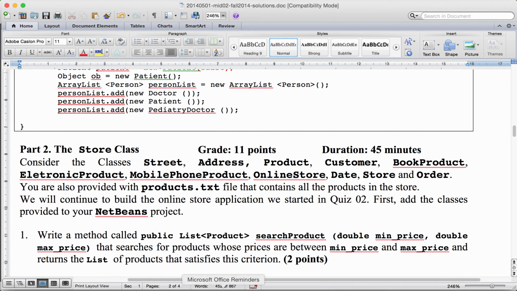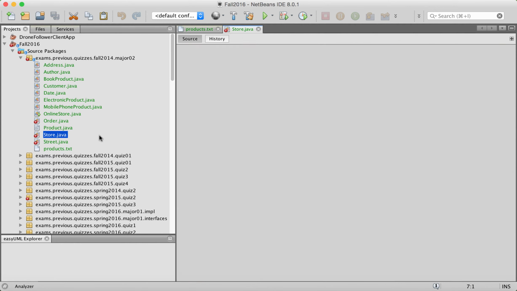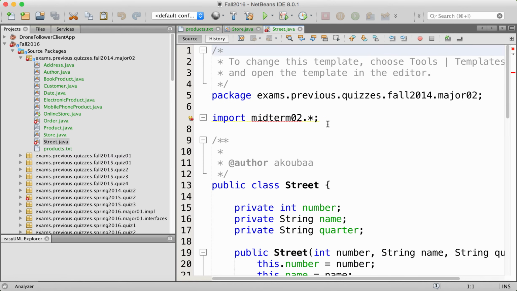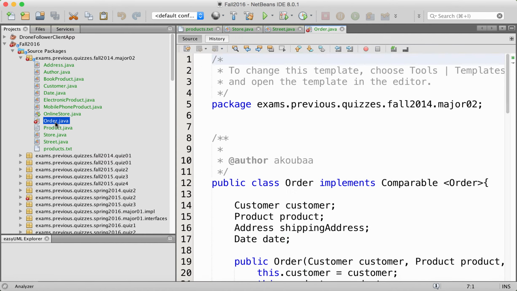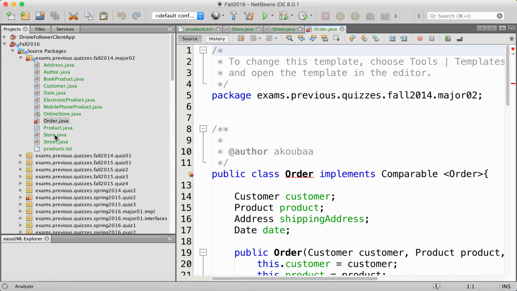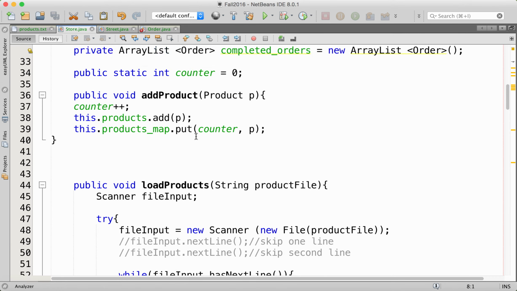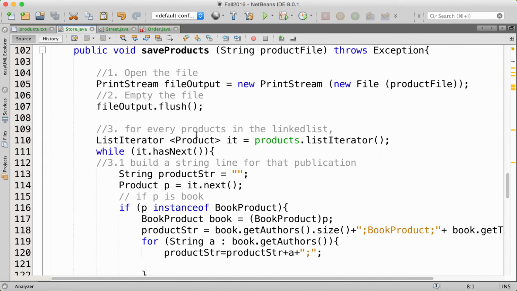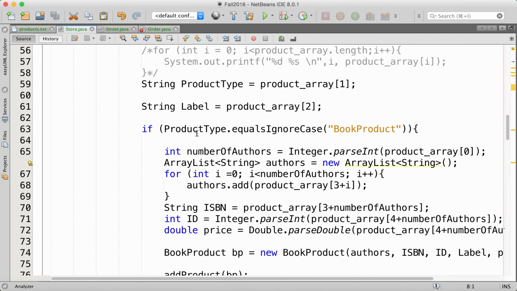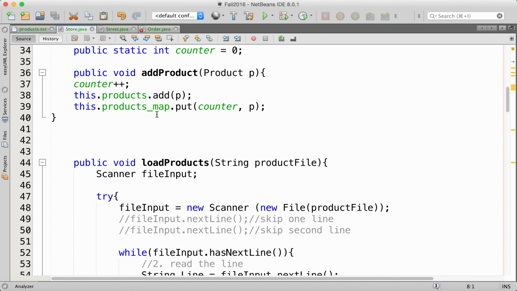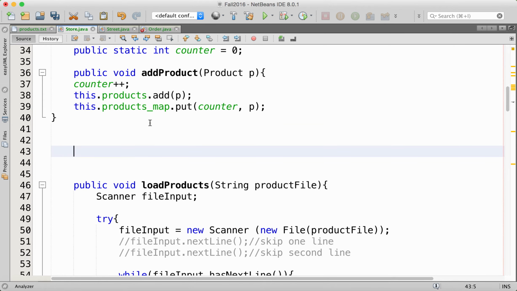We have the class Store here. Okay, so we go to the class Store. We have load the products, save the products. So we have to write a method called search products.